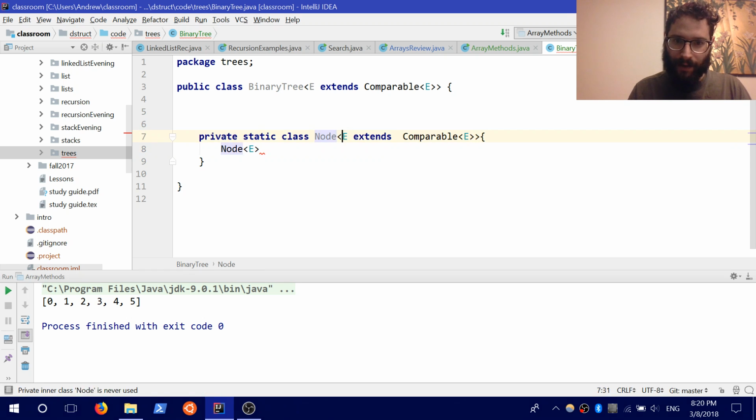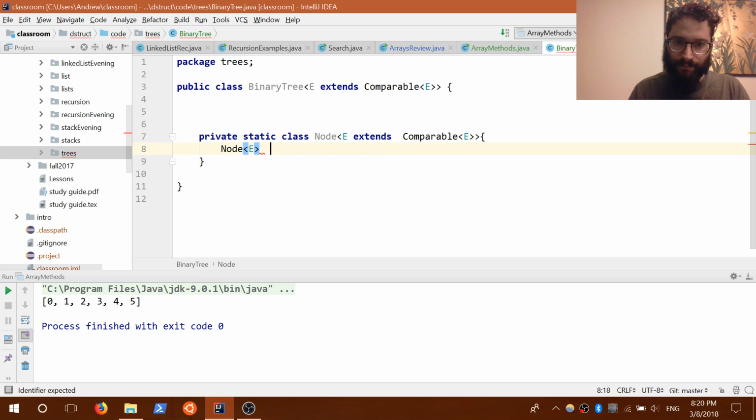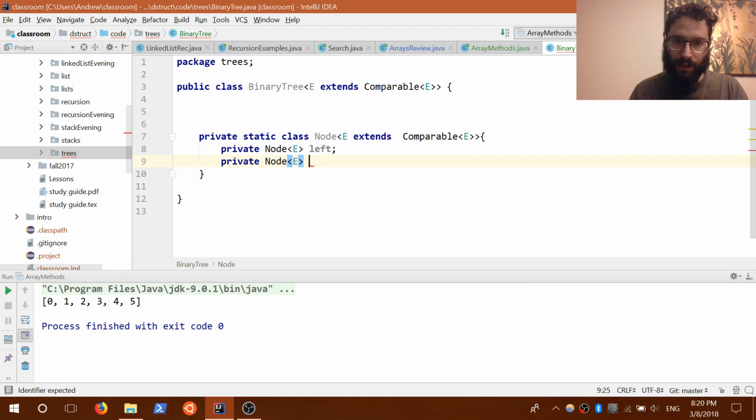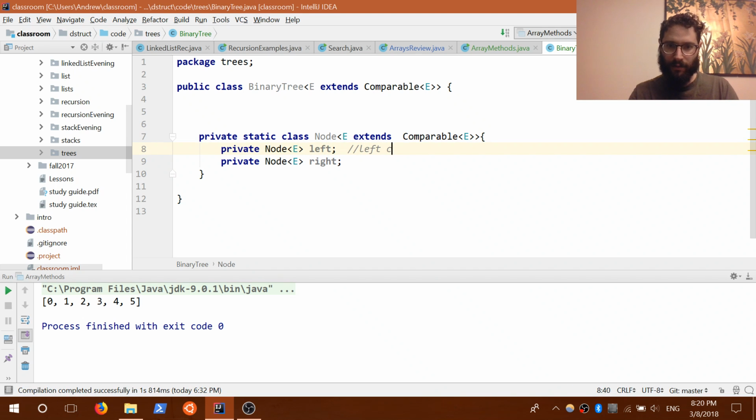So we have a private Node E left, which will be the left child, and a private Node E right, which will be the right child.